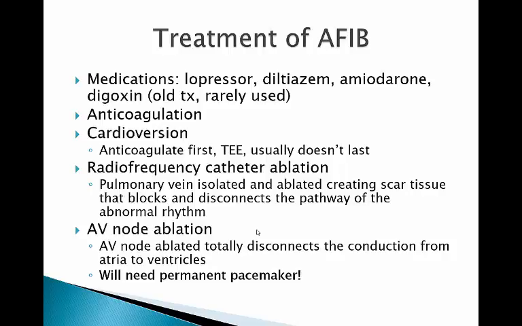Anticoagulation: the patients are always on a heparin drip, and are usually sent home on oral anticoagulants to make sure that they don't have any kind of blood clots. If the patient's newly diagnosed as AFib, we want to try to get them out of AFib and back into a sinus rhythm if we can, so we might cardiovert them. We need to make sure that they're anticoagulated first so we don't put them back into sinus rhythm and then kick out a blood clot that might have been there. Usually we'll do a TEE. If you remember, that's a transesophageal echocardiogram first to see if there's clotting, and then we can cardiovert.